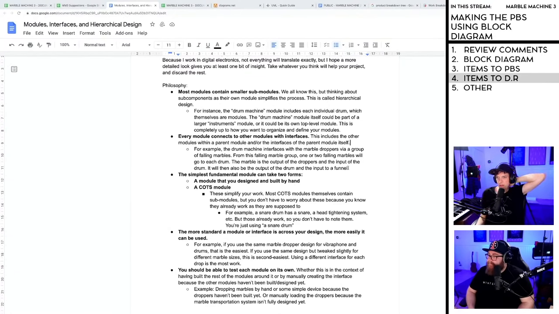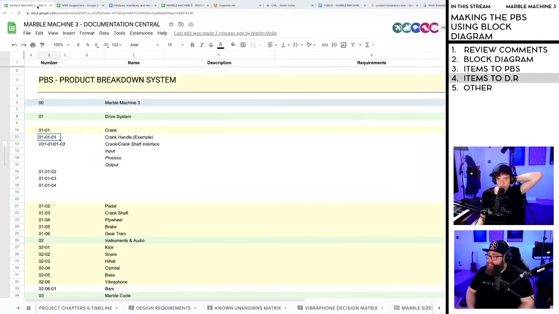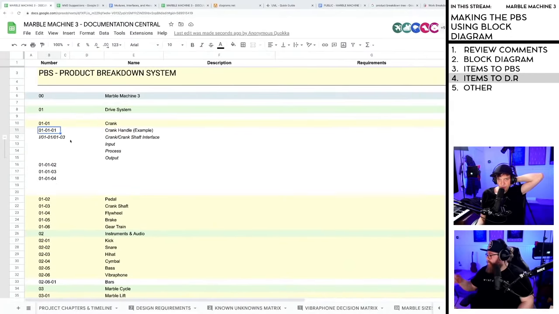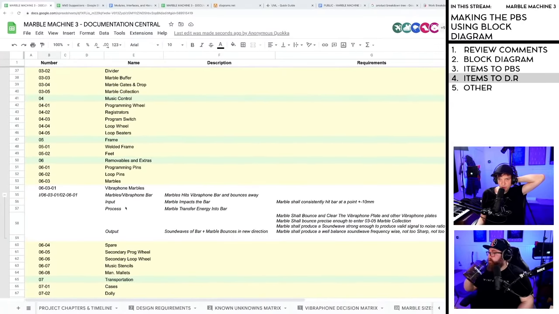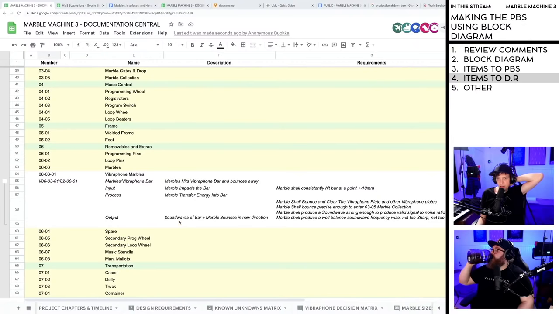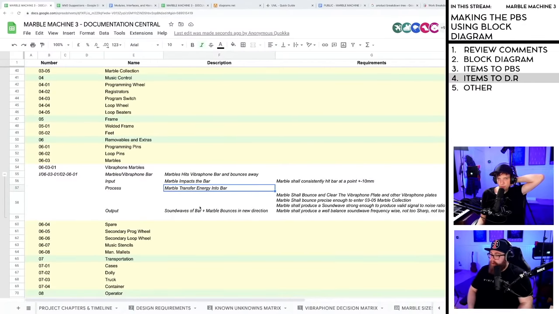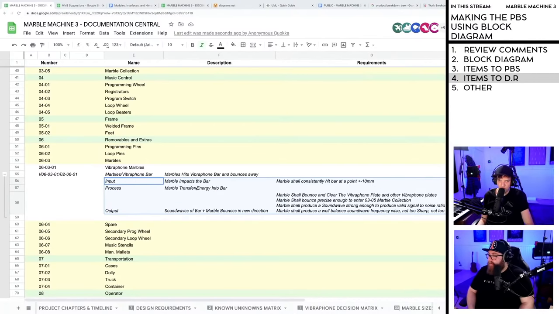So maybe what I'm thinking about now is that when I put the interface here of the falling marble, I started to talk about the bar. So then all of a sudden I wanted this output. What confuses me now is that, do I need to put the same interface over at the vibraphone bars? Let me read on.